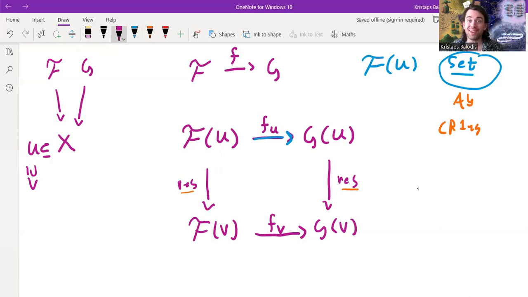So what should be the case? Those of you who are already a bit categorically minded probably already see what the right thing to do here is. We want these maps to not just preserve whatever structure there may be of the sections of the sheaves themselves, but the actual restriction property, and therefore we're going to demand that this diagram be commutative.